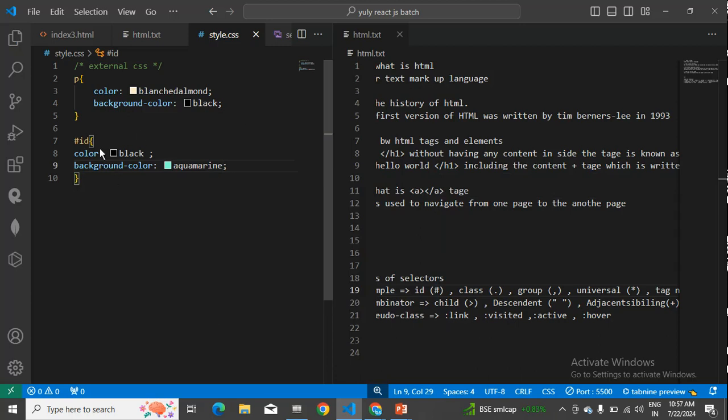Why am I using hash here? Because the ID is represented by the hash. So ID is represented by hash.